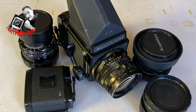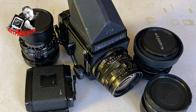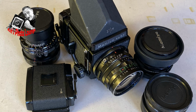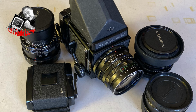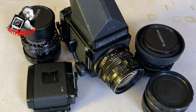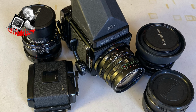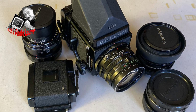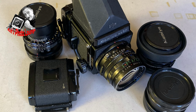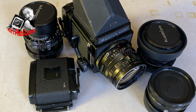So here's my current lineup of RB67 kit. You have the body with the eye level prism finder. You have the 180mm short telephoto Secor. You have the standard 127mm Secor, and the latest addition to my lenses, the 50mm wide angle Secor, which I haven't actually had a chance to go out and test yet. Along with that, you'll see that there's an extension tube, a 45mm one, which I picked up for silly cheap, practically brand new, but for 20 quid.